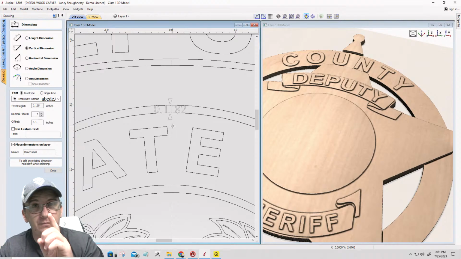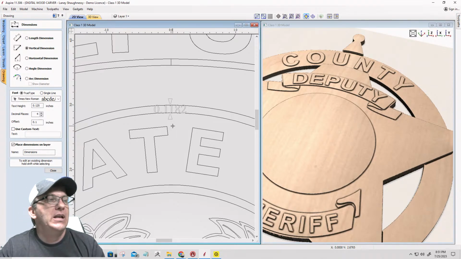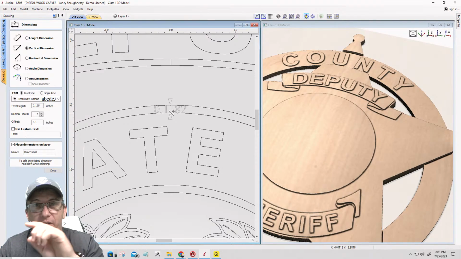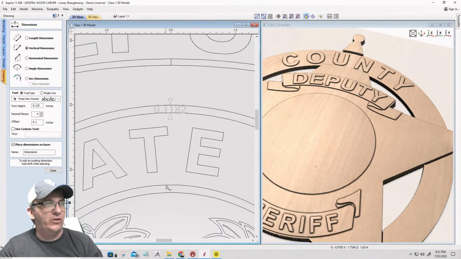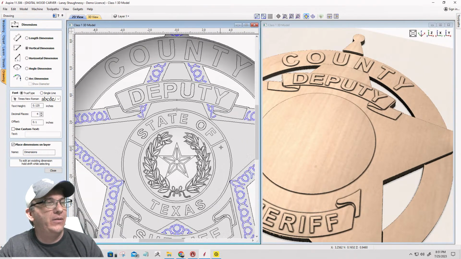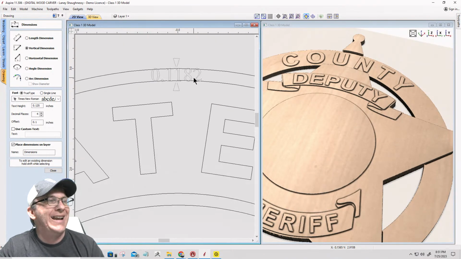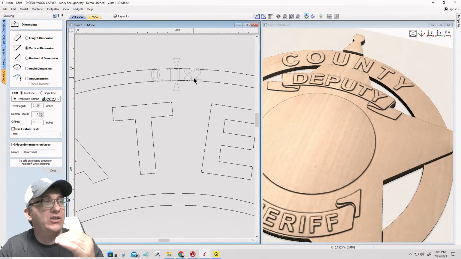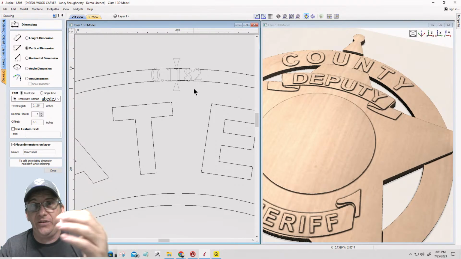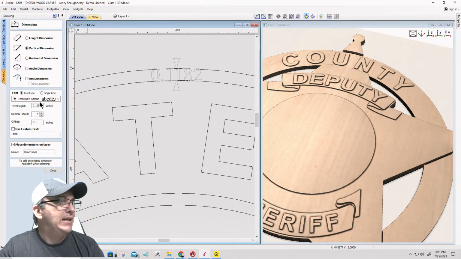Okay, now this is important. I want this ring that I'm about to draw, this circle, and this circle that I'm about to draw to actually overlap these two rings. I want it to overlap. So if I'm at 0.1182 here, close to 1/8 of an inch, I'm going to go the 1/8. So there's an overlap. Now, let's measure down here. From here to here.